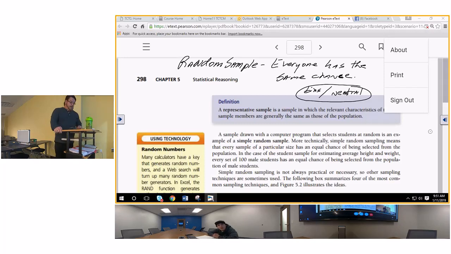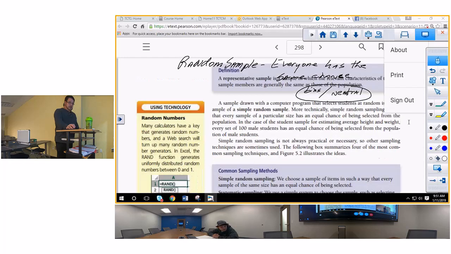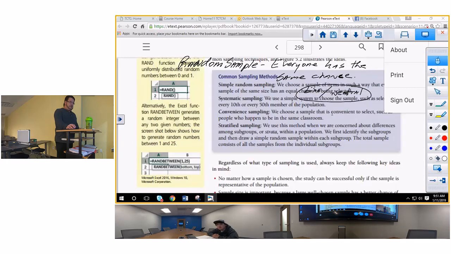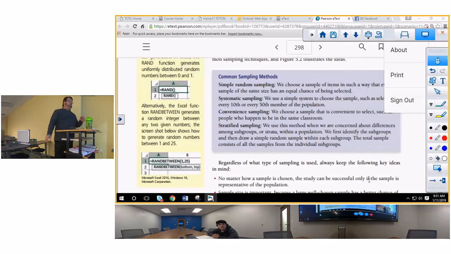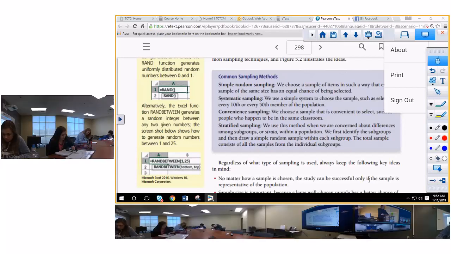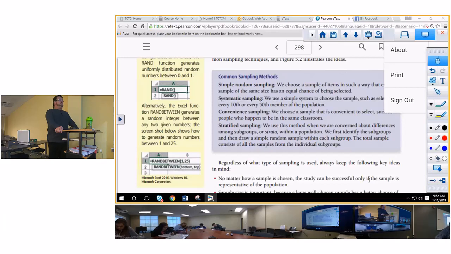But anyway, if you're talking about statistics, you're talking about neutrality, and let's go down. Here are some different types of sampling. Okay? Go ahead and just write the names down, and you can go back and fill in the blanks later. There's a simple random sample, which we just talked about. That's putting your names in a hat. Everybody has the same chance.